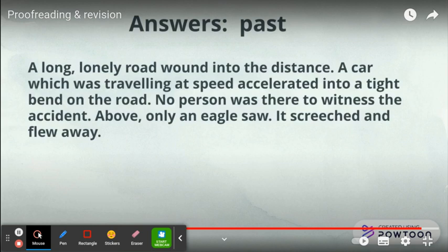Can you see how much clearer it is? How much more easily readable it is? So please, when you are doing creative writing, whether it is something like a formal letter or a formal report or a formal essay, or whether you are doing a piece of descriptive or narrative writing, it's really important to just take the time to spot your verbs and make sure that those verbs are consistent, okay?